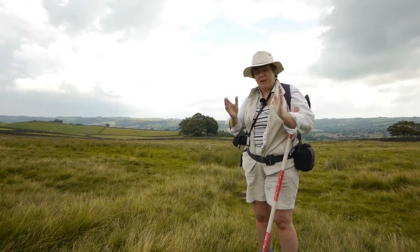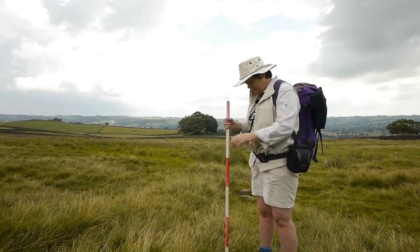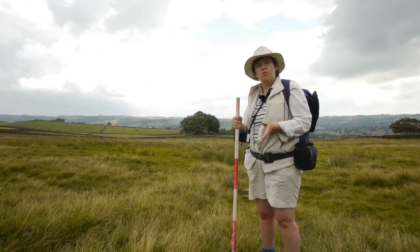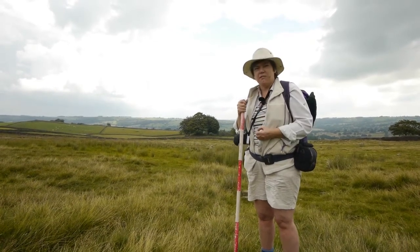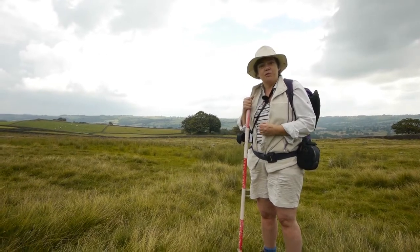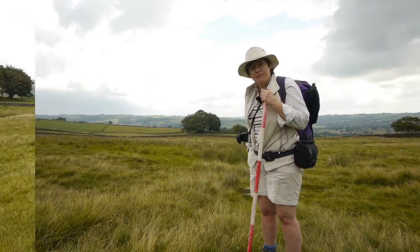When we stuck a camera in, there's this fantastic image of what's going on down there. Medieval — part of Fountains Abbey land — making a watercourse, not for drinking but for industrial, for mill use. It's the electricity grid of its day. And it's still running freely, even though it's collapsing — which is more than my drains are doing at home. 800 years old, it's very impressive workmanship.